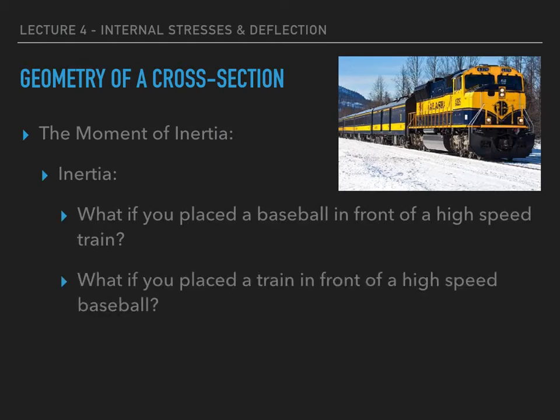How about if you placed a baseball in front of a high-speed train? The baseball would start moving with the train and the train would almost feel nothing, right? Okay. What about if you threw a baseball at a train? Again, nothing would happen, right? The train wouldn't move and the baseball would bounce off the train. And again, it would not really have a reaction.